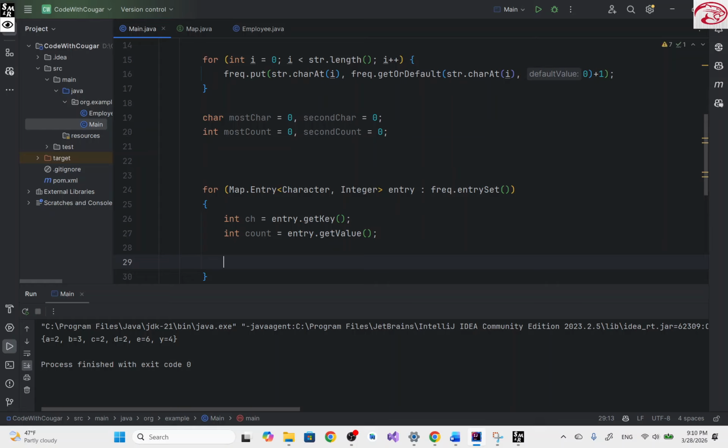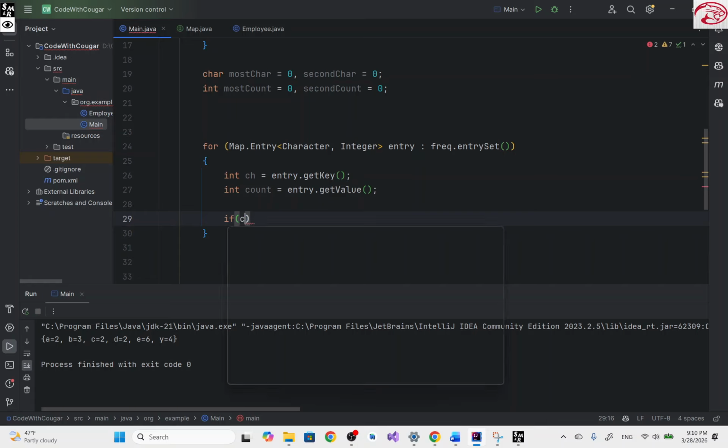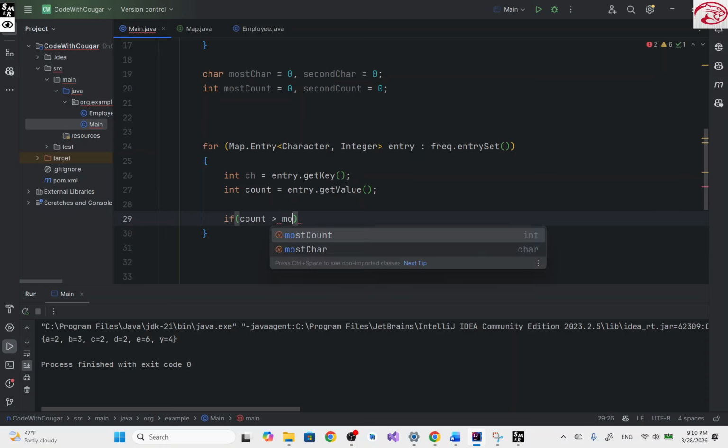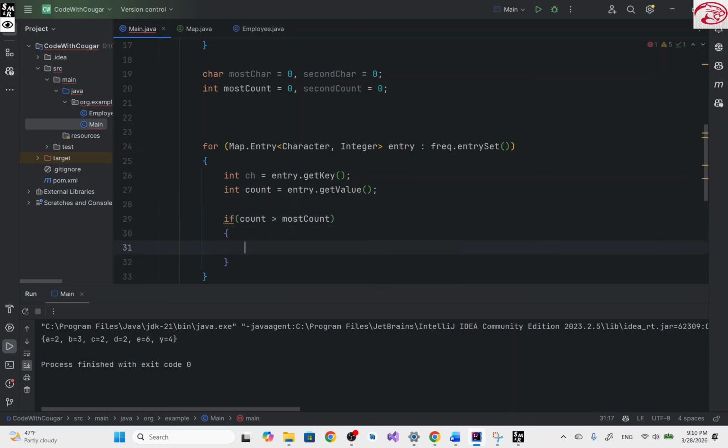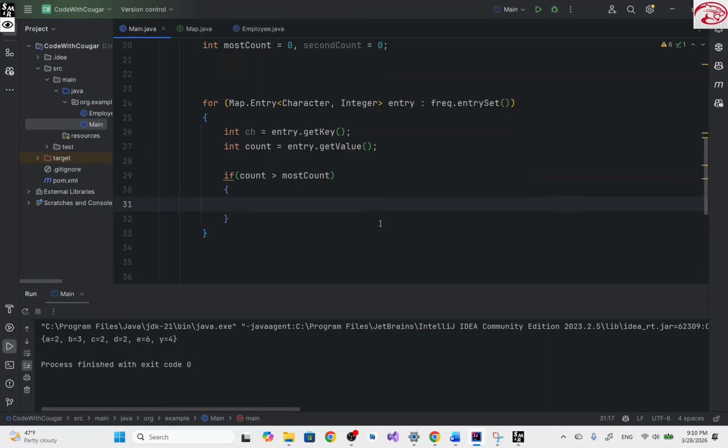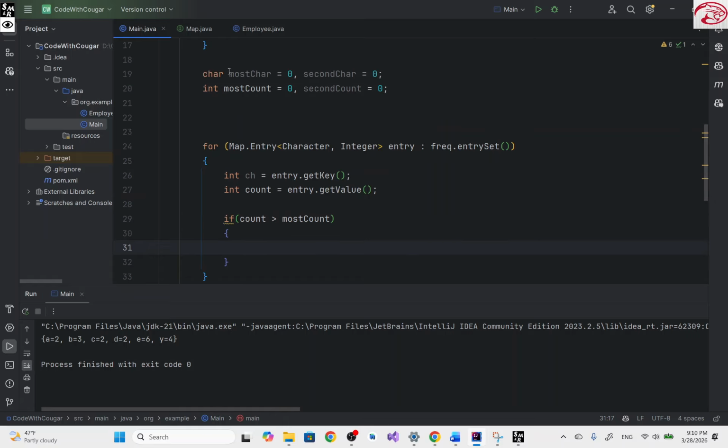I'll check if the count of this current character is greater than the most count. What I can do is, first I want to update the second most character. I want to assign the value of the most character to the second most character, and also update the most character to this current character.